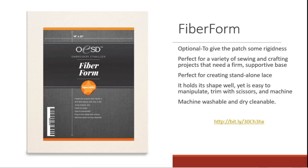There's also the option of using some fiberform inside your patch if you're looking for a little more rigidness to your patch. You can use fiberform underneath the fabric of your patch to give it, I don't know, a little bit of a thicker feel. And so we'll talk about where you could use fiberform as well.